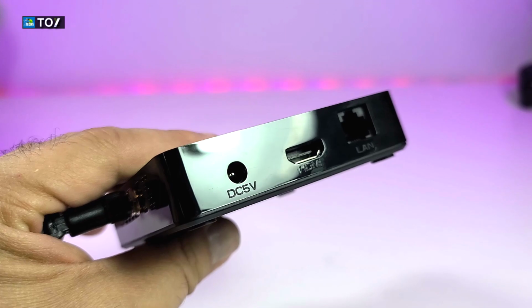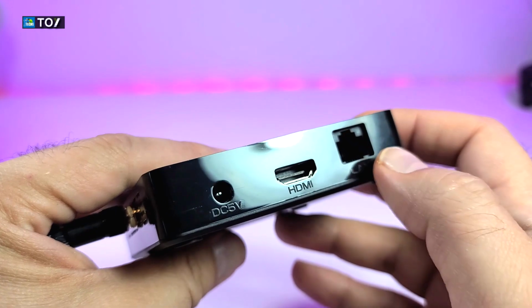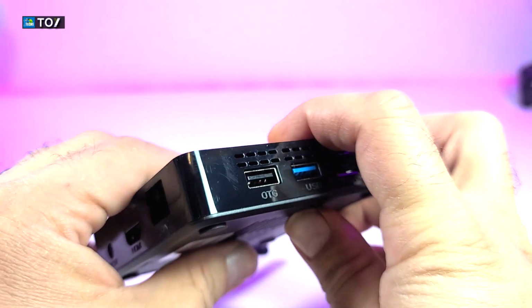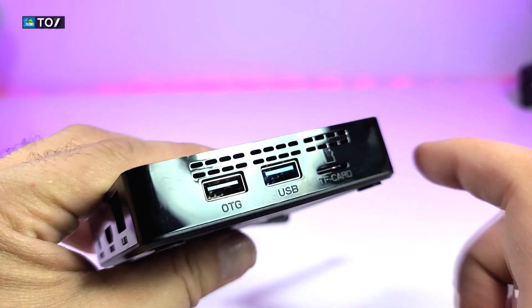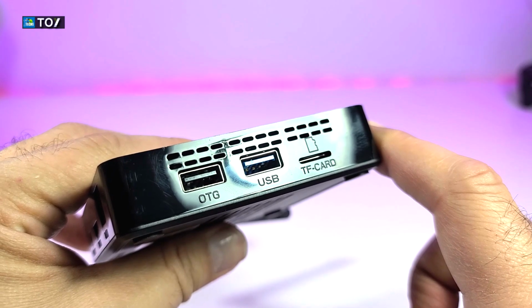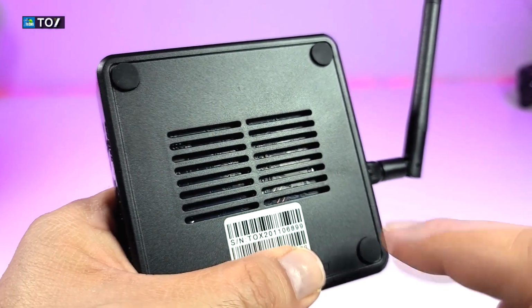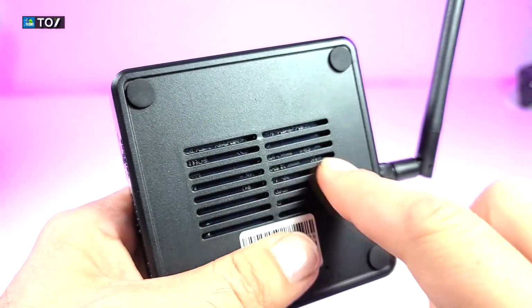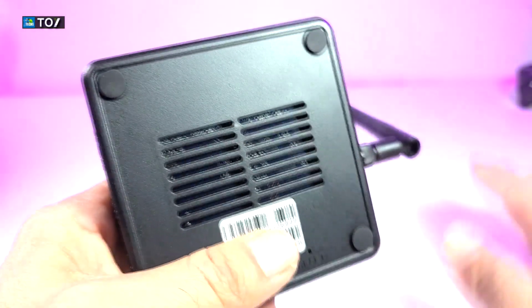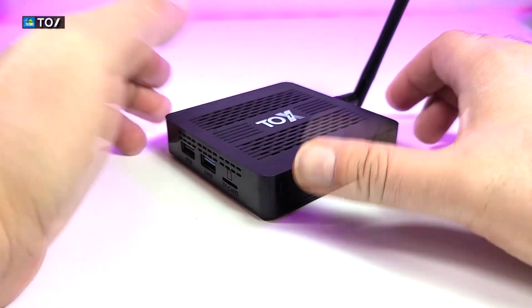Going to the back part of it, you have a DC connection which is 5V 2 amp. Then you do have your HDMI connection and then the LAN port. Now going on the other side of it, you have the USB 2.0, then you have USB 3.0, and also you have a TF card reader which can read your micro SD card up to 128 GB. Now going to the bottom part of it, you have a lot of holes for ventilation. You have 4 little legs so you can sit. We will show you in a few seconds. And also you have a sticker for your MAC address and serial number. Now when you put it on the ground, you can see that it would not move because of these little rubber feet in the bottom, which is really good. All right, enough said about it.